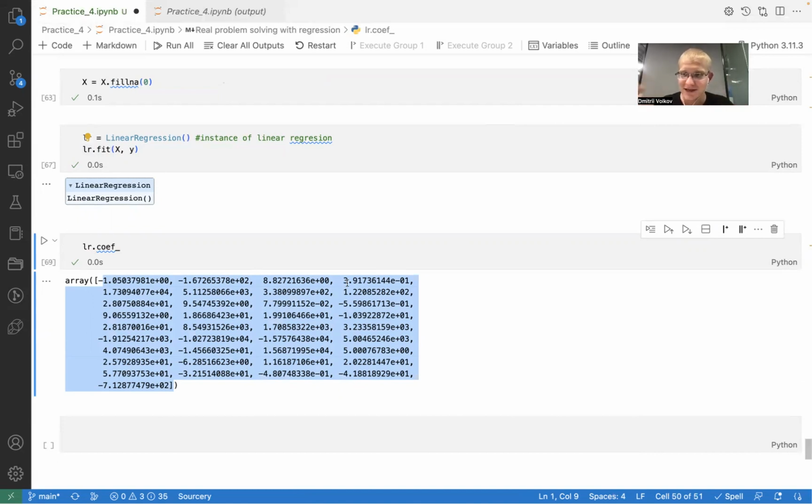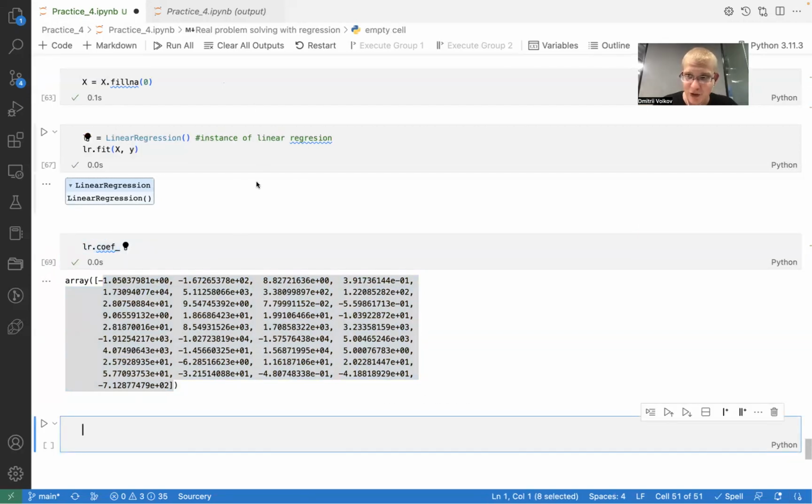If we have 37 parameters, we have 37 different coefficients. Each parameter has its own coefficient, and you can see from these coefficients which parameter is most important for this particular problem.